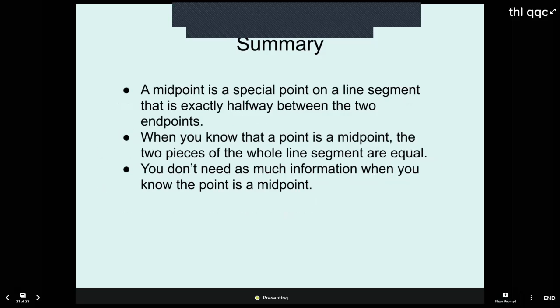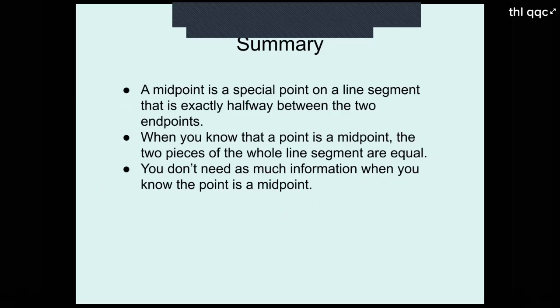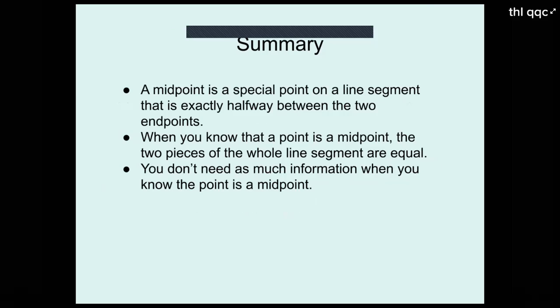All right, let's sum up our lesson from today. So a midpoint is a special point on a line segment that is exactly halfway between the two endpoints. When you know that a point is a midpoint, the two pieces of the whole line segment are equal. And you don't need as much information when you know the point is a midpoint. And that should make sense because learning that there's a midpoint gives you actual information. So you might not need as much number or algebraic information as you would because you have that other information. You have information about a relationship between two things.